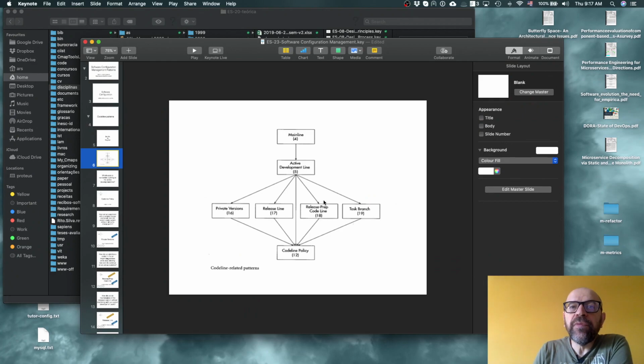So this is a code line that you go for more stable code line, and this is already a stable code line that maybe is there only for the bug fixes. Okay, and of course, when you do a bug fix there, you need basically to fix it there as well, with all the cost and complexity that it may have.